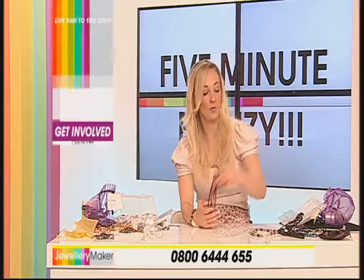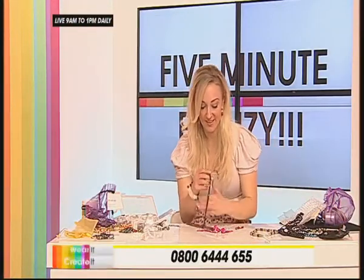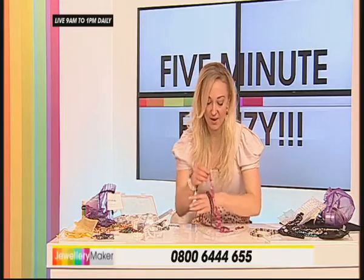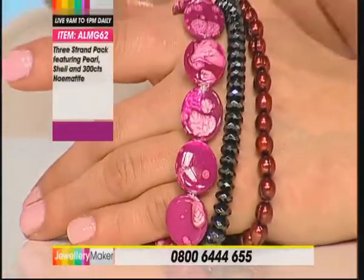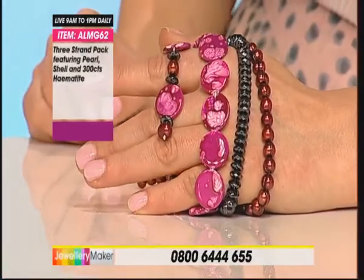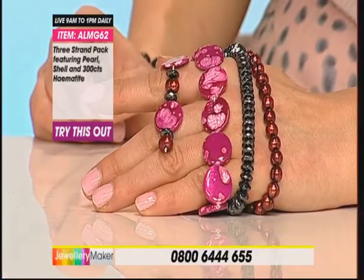Shell pearl and hematite, which Linda said she loved earlier. It's your favourite, Linda, isn't it? Cinnamon, spice, and hot pink together. It is gorgeous, isn't it? Linda saying that this is absolutely gorgeous in her own words. Is that shell pearl? Yeah. That shell pearl there, a real raspberry fuchsia, but it looks almost red on screen, but it isn't.